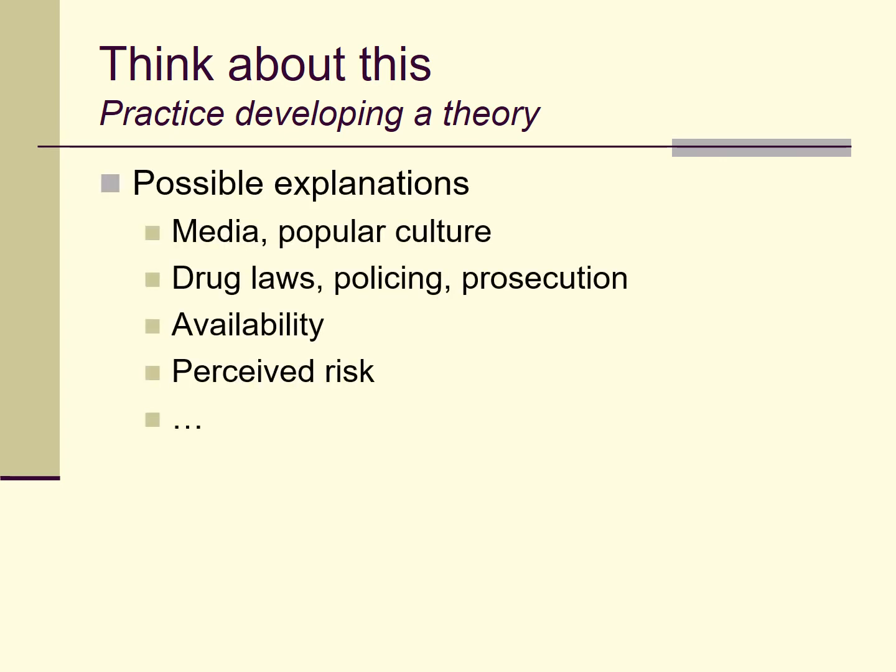Now, like I said, a theory, at least the way scientists use the theory, is an explanation. So you may have come up with multiple explanations for why rates of marijuana use have changed over time. You might have come up with the idea that, well, perhaps changes in popular culture or the media have encouraged changes in marijuana use. Perhaps changes in law and policing and prosecution for drug-related crimes, especially marijuana-related crimes, might be the explanation for why rates of use have changed. Perhaps you came up with the idea that the availability of the drug has gone up and down, and thus during times in history when marijuana was more available, perhaps people did it more, and maybe during times when it was less available, they did it less.